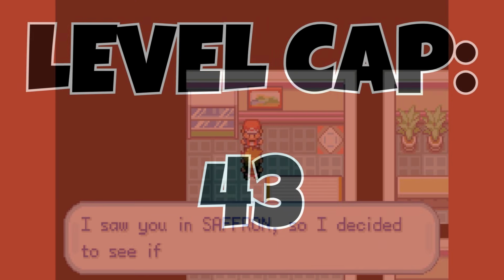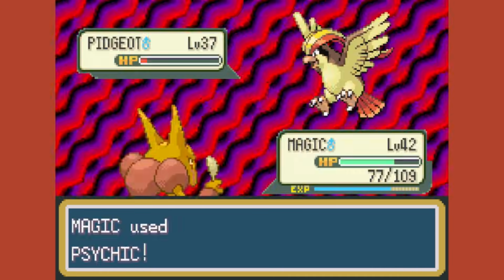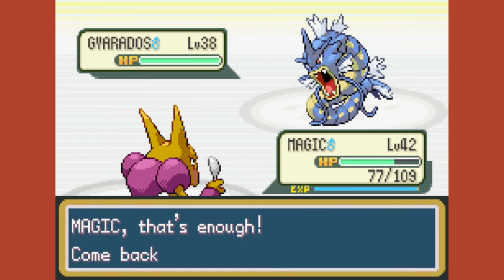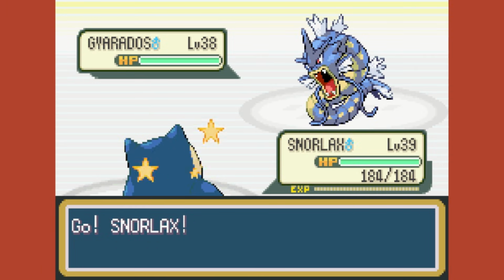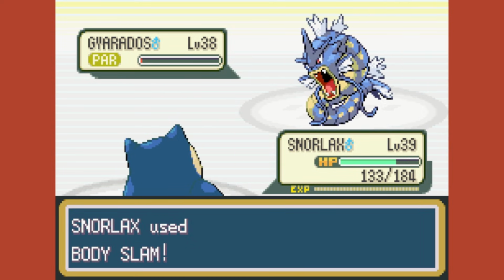With our 5th gym badge, we make another trip over into Saffron, get into Silph Co., and get into our next rival fight of the run against Green. So we get into this, and we take down his Pidgeot with 2 Psychics. Next up we get Gyarados, and I'm actually switching it over into Snorlax. We take a Bite on the switch, and I go for 2 Body Slams to take this down.